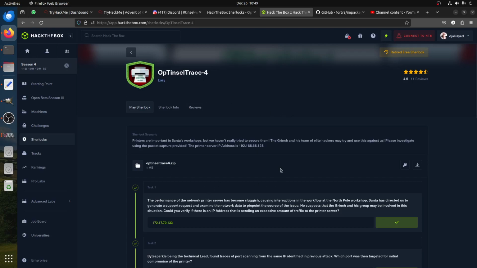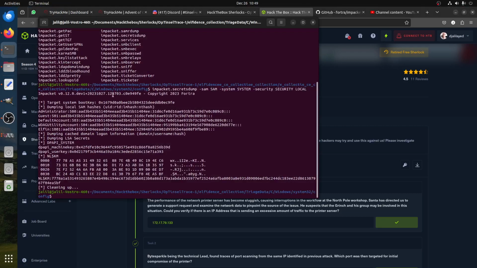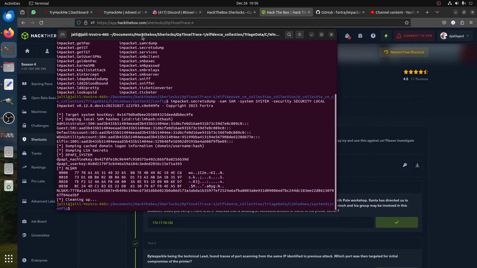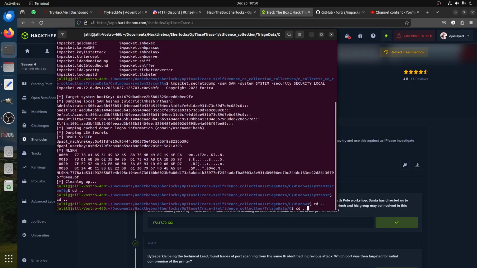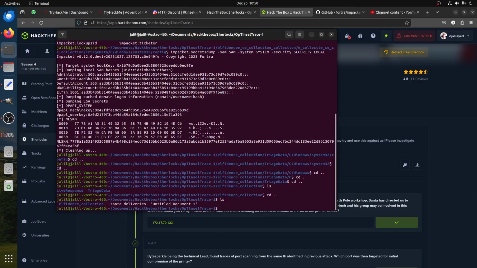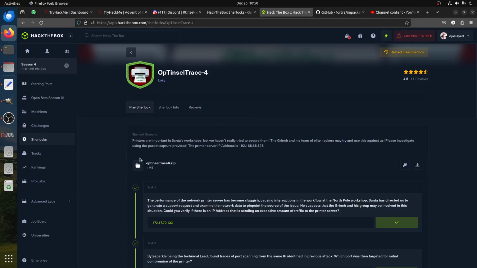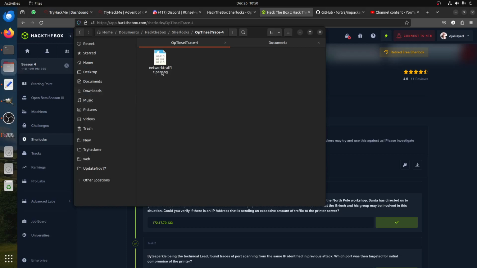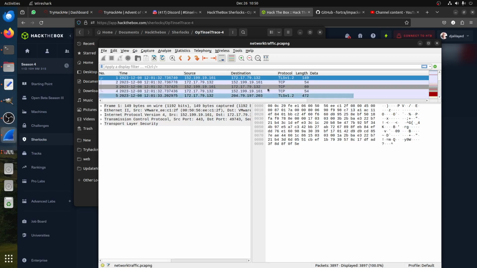This is a printer bot one. I was doing the other one before, just now. Let me go back to my main directory. Remember the last one? We got the file that was sent from Santa's deliveries. So let's be clear on that. And then in this second room, after downloading the file number 4, you get a pcap file for Wireshark. So let's start it.